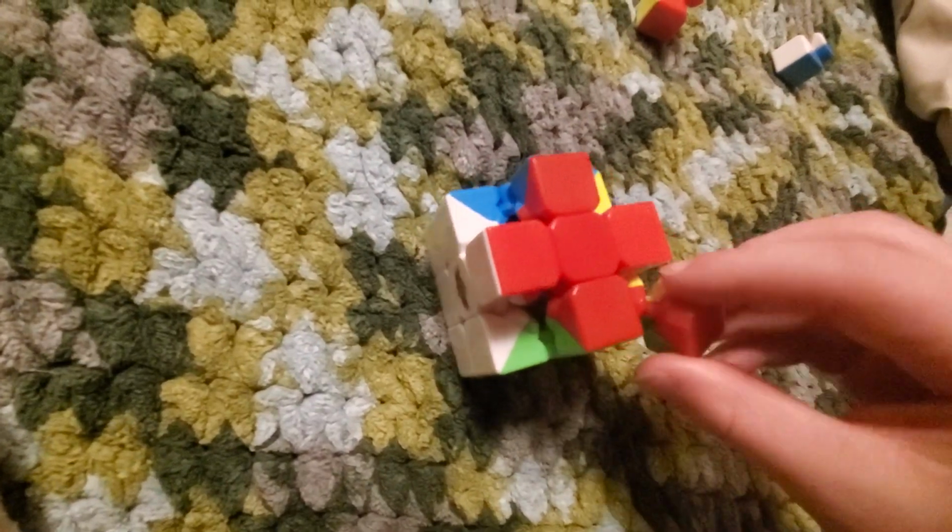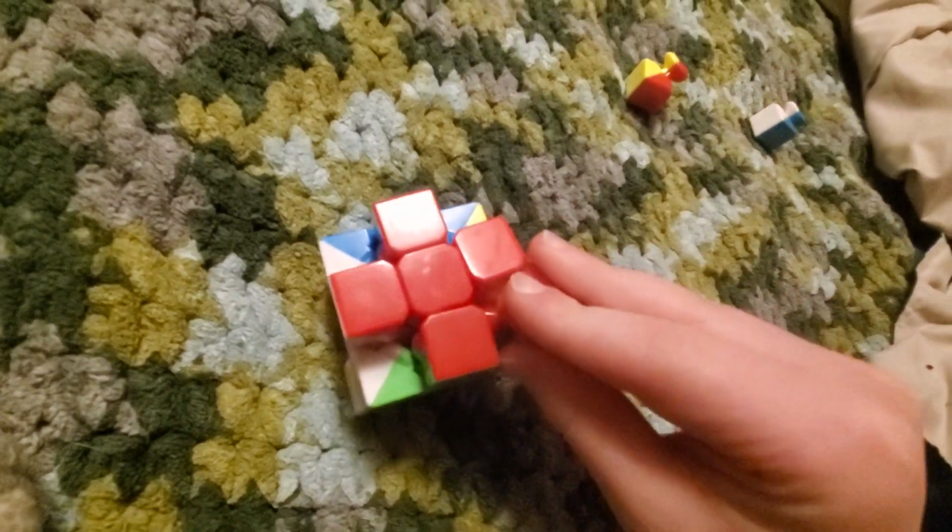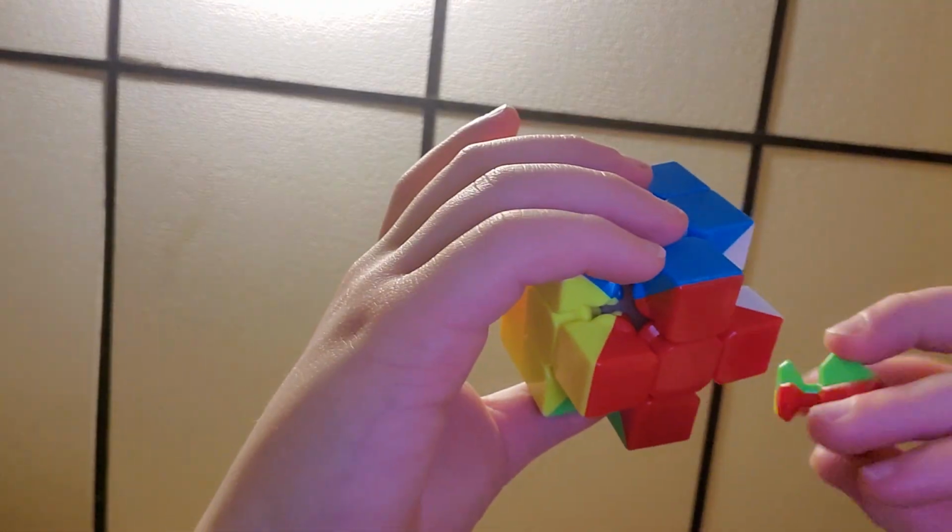Alright, I'm gonna finish the cross. I'll be right back. Alright guys, so I finished the cross. Now I just have to put these in. It's gonna take a while with one hand. I'll be back. I actually could just hold it like this and then hold it above. Okay. I could just do this.